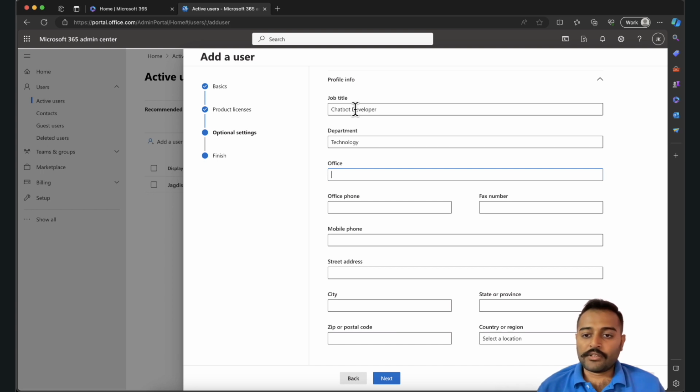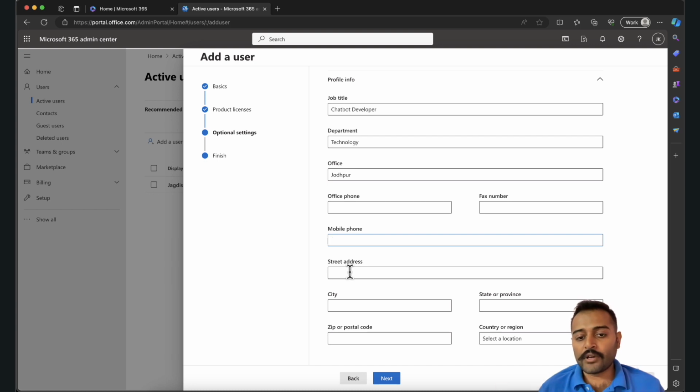And let's suppose in your organization you have multiple offices, and he is from Jodhpur office. And I can give its mobile number, city, and so and so details. These details will be stored in the Azure AD, and you might have seen, if you are already a Microsoft 365 user, if you hover over any user from the Teams or from the Outlook, you can see that a card will pop up, that profile card. These details are mentioned on that card itself. That is the reason these details are applicable.